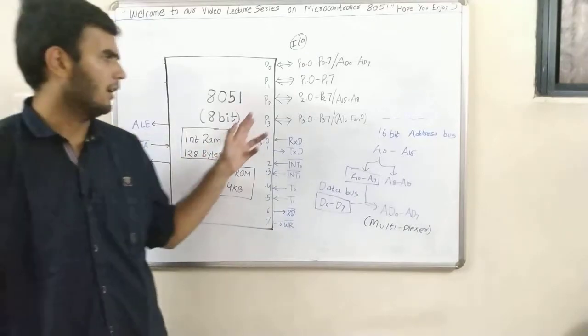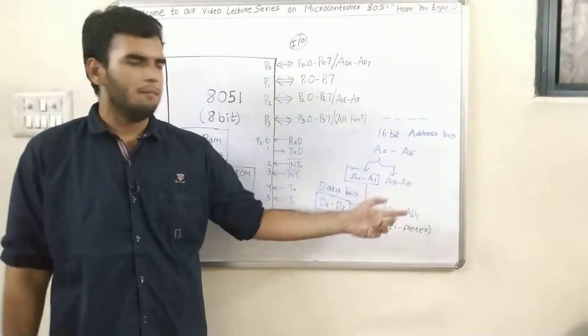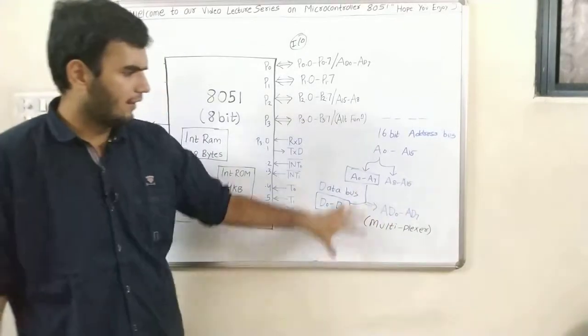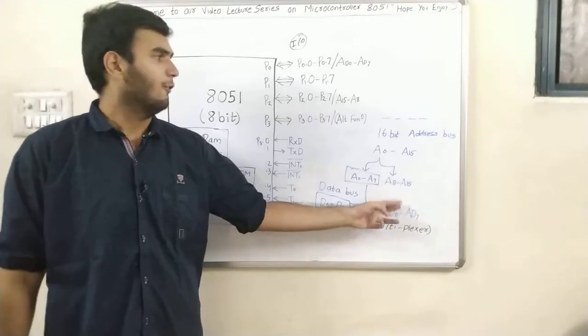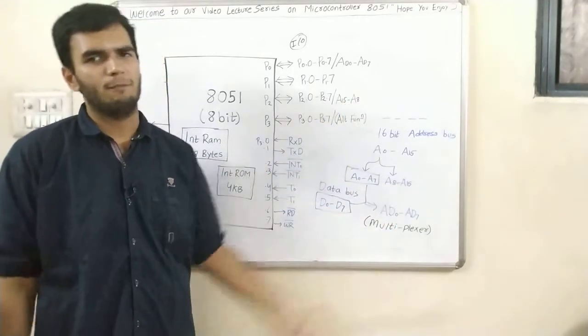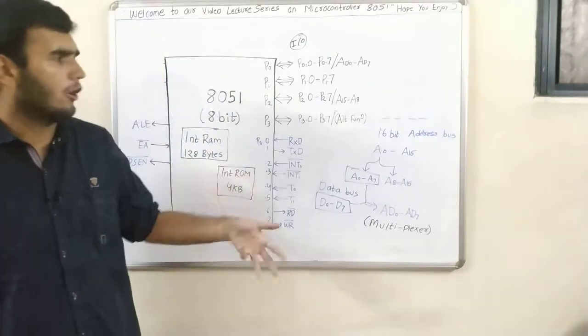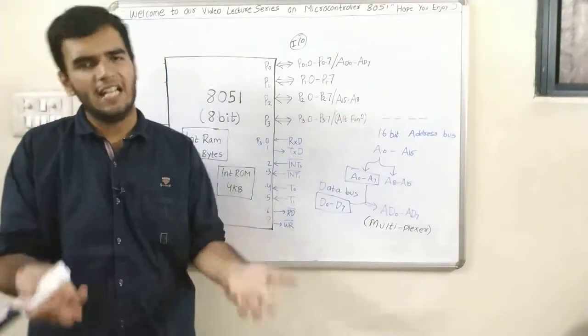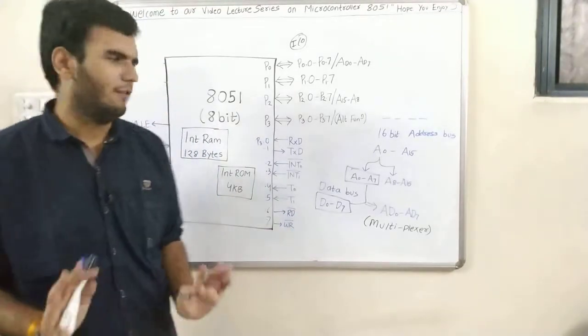And a few pins here. Now port 2. I told you that the address bus is 16-bit and is divided into two sections, where one is multiplexed into port 0. So what about the other? It is covered in this bus. This can work as an input or output port, or it is used to send the remaining address. So 8 more pins are covered. This much was the function.